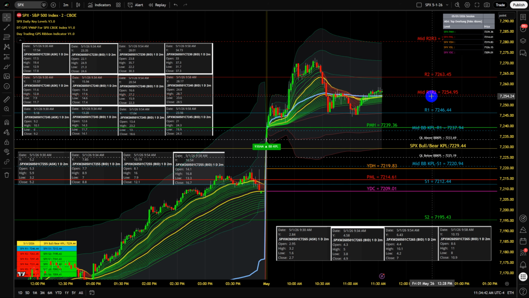Now the 1.5 level move threshold again is the mid R1, R2 based on this bullish trade from this level, because it is 1.5 levels away in the direction of the trade. So here on this 9:54 a.m. candle, we have a hit of the mid R1, R2 level. Now you can do one of two things. You can either exit on the hit of the level, or you can exit on the close of the candle that does hit the level.